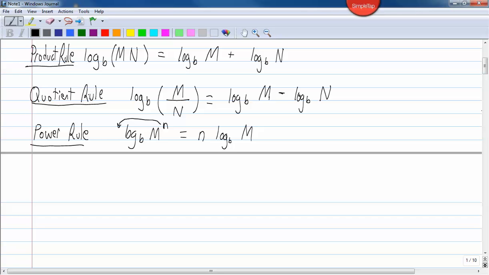The other rules are important as well because they could help us take something that seems a little confusing, like some big function that's a quotient, and break it up into two smaller functions, and then from there we would be able to take a derivative or an integral. So applying product rules, quotient rules, and power rules, as long as we are dealing with logarithms, can make derivatives and integrals a lot easier. Okay, and so that's why we're even going over this.